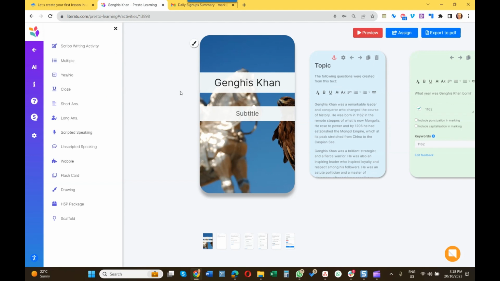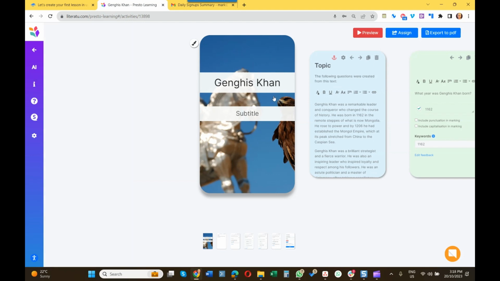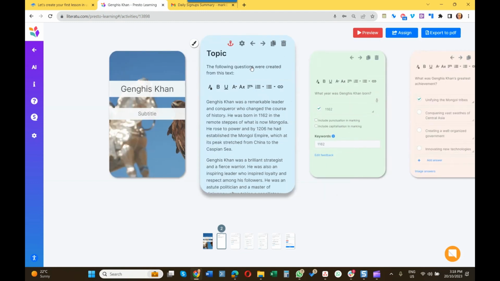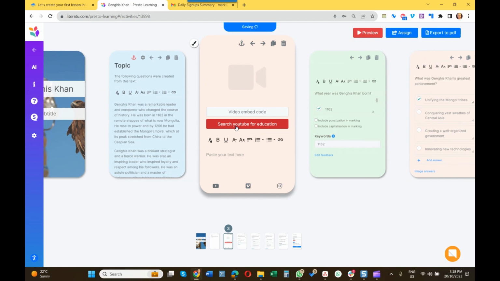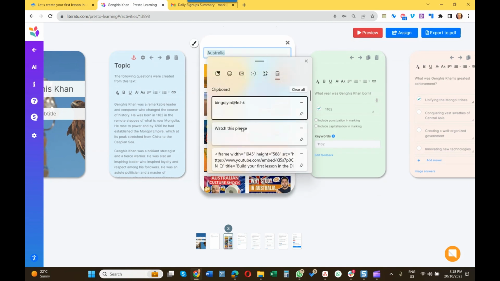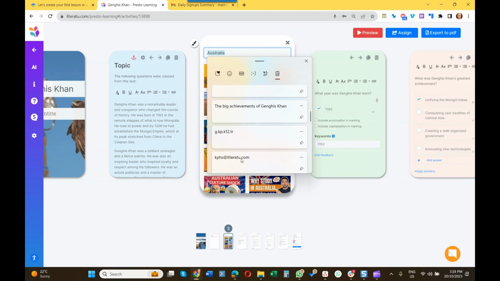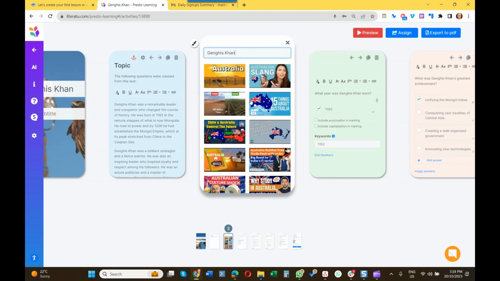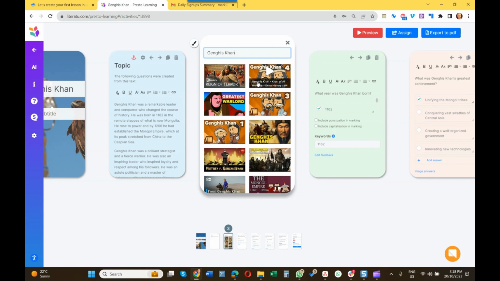Let's do a couple of basic things. Let's go to information. You're always on a card. A card is always in focus, meaning it's the largest one on the screen, so if you want to add something, it will always add after that. I wanted to add a video from YouTube for Education, so we looked to see if there was a YouTube for Education video on our friend Genghis Khan. That's all we have to do.